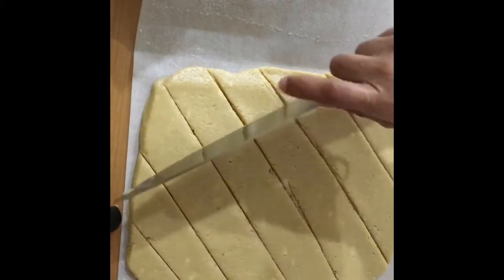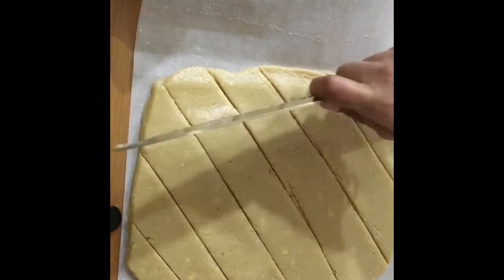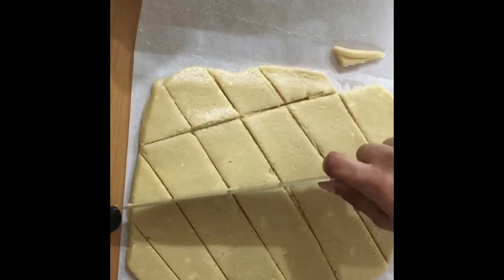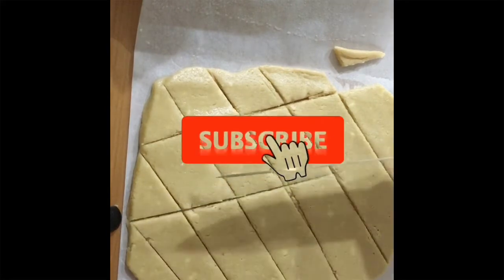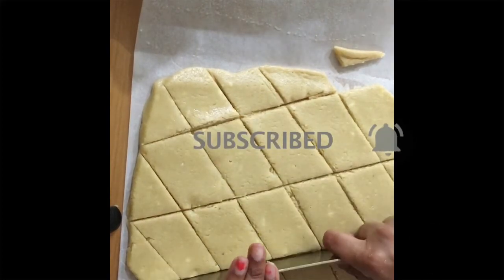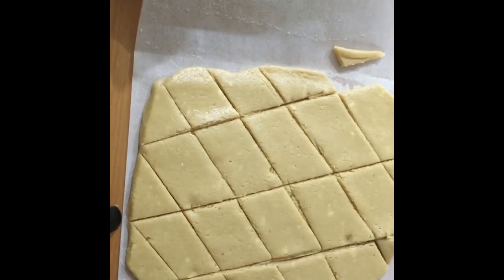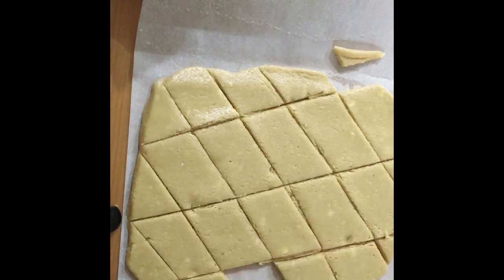This looks amazing. You can see some small cashew nut chips in between — I have purposefully left them because I like cashew bits in between. If you don't want that, you can completely sieve the cashew nut powder while making the paste. That's why I told you previously — if you want, you can sieve it properly.